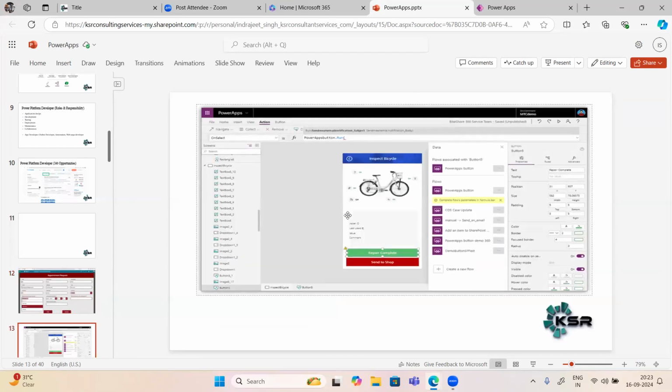This is the mobile app that someone has created. This is how the UI will look once you create the app. They have added a cycle, and if you are working in a repair shop, you can create a status for whether the repair is complete or not. If the repair is complete, you can click on repair complete, and the people to whom this cycle belongs will get the notification and can pick up their cycle. So you can solve any problem, guys, which is there.